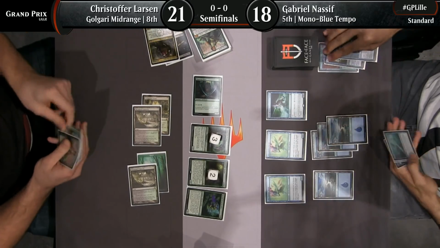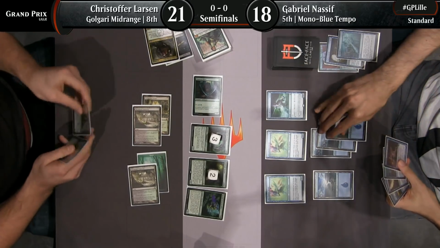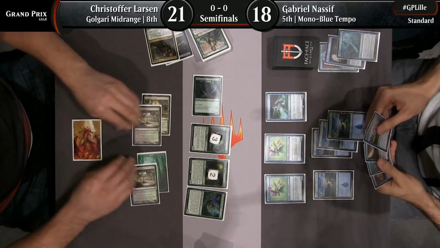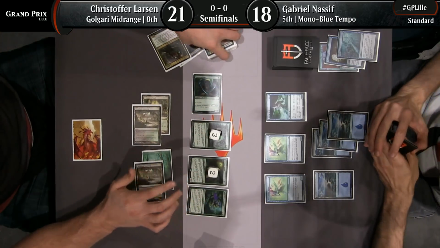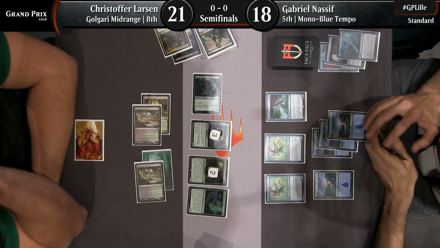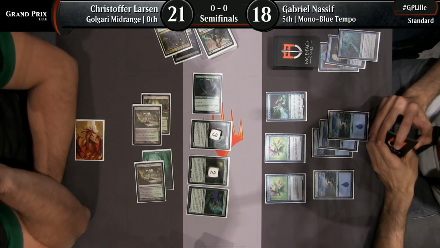I'm kind of surprised that the Wild Growth Walker didn't attack there. It's a 4... What am I missing? Oh yeah, of course, with the Dive Down, the Tempest Djinn was too big anyway. It had 7 toughness. So good move there by Christopher Larsen.